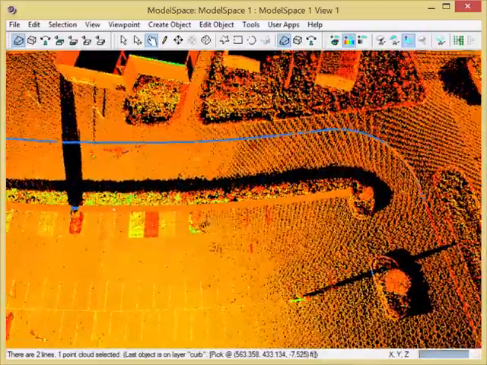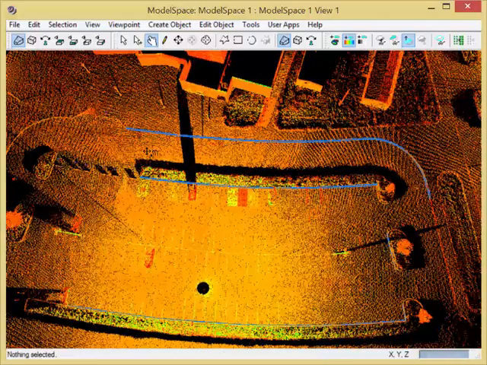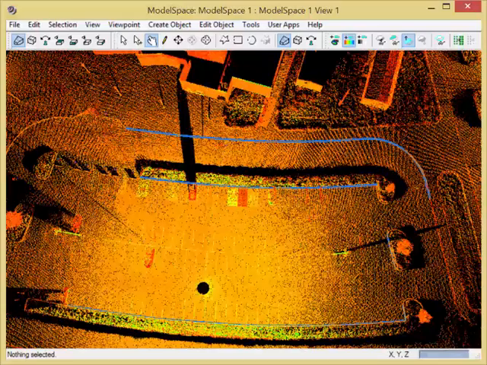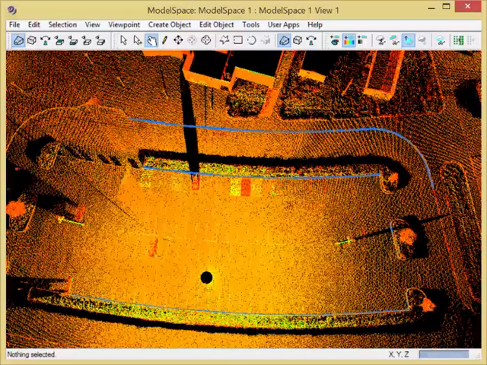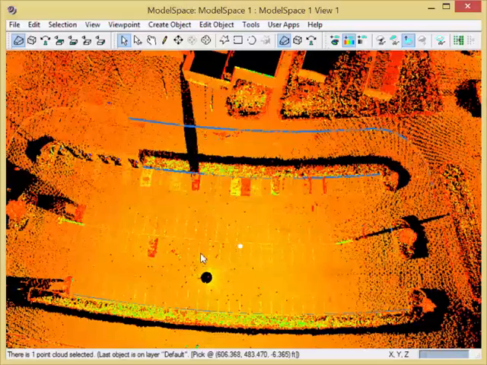Now, one of the things I tell people all the time, the scanner isn't a replacement for your traditional methodology. It's an enhancement. So if we take this parking lot, for example, we could have mapped all of the key features using robot, total station, or GPS, set the scanner up in one location, and simply told it to scan. Now, what would we do that for? What would be the advantage? The big advantage here would be all of these intermediate points that should be collected.